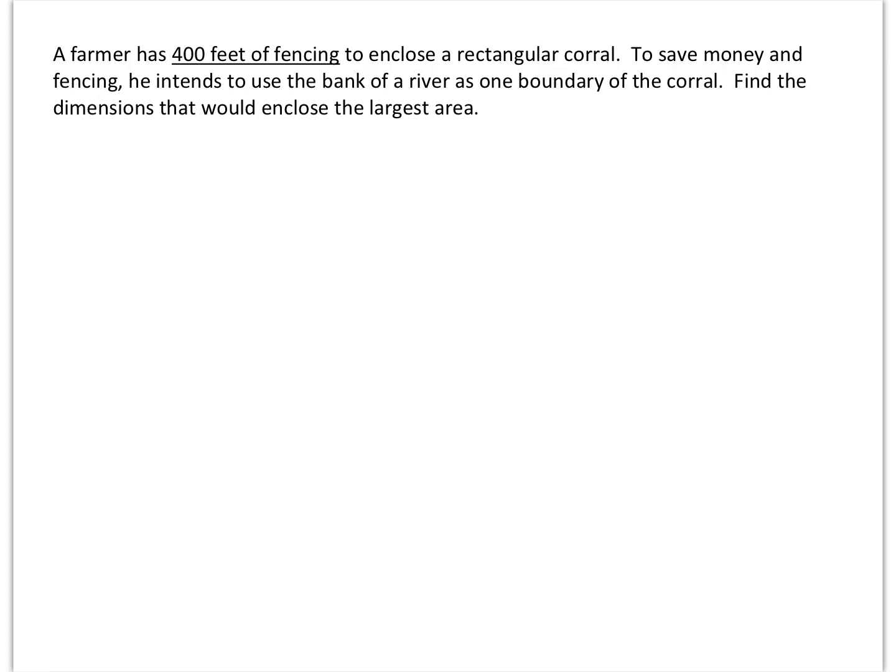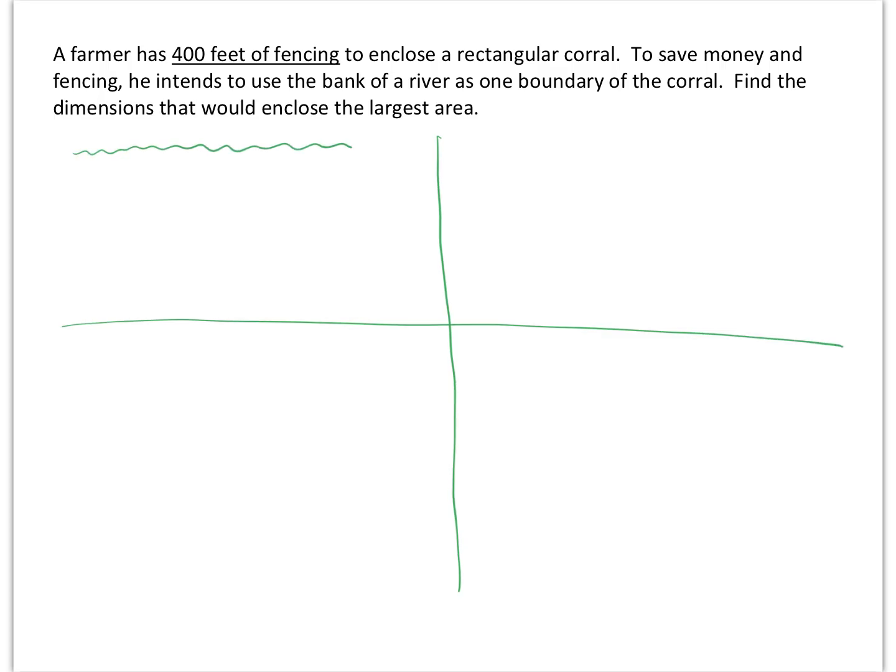So we have a few possibilities. I'm just going to draw a few of them and calculate the areas. So we've got a river, right? That's going to be one side of our corral. And we have 400 feet of fencing. So we could make a long, skinny corral. Like we could come out, say, 10 feet. So we've used 20 feet of fencing, right? We've come out 10 feet. And so we used 10 feet here and 10 feet here, which means we have 380 feet to connect. And the area of this corral would be 3,800 square feet.